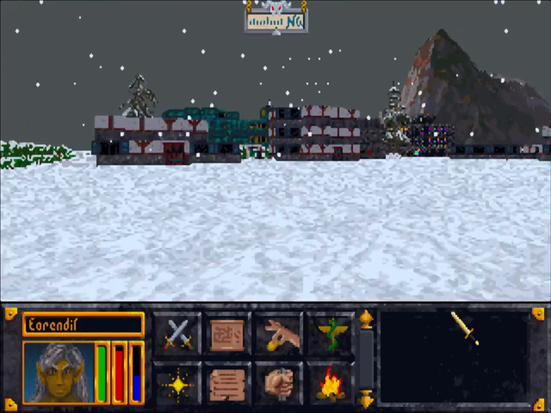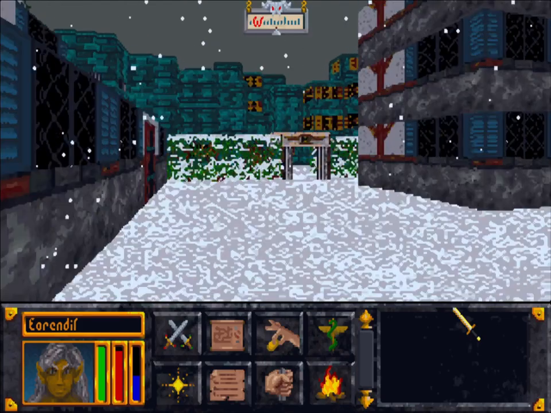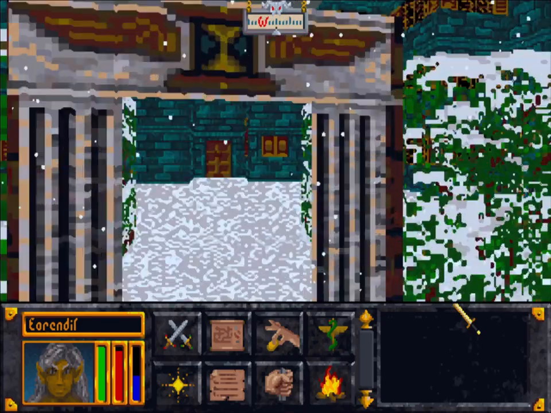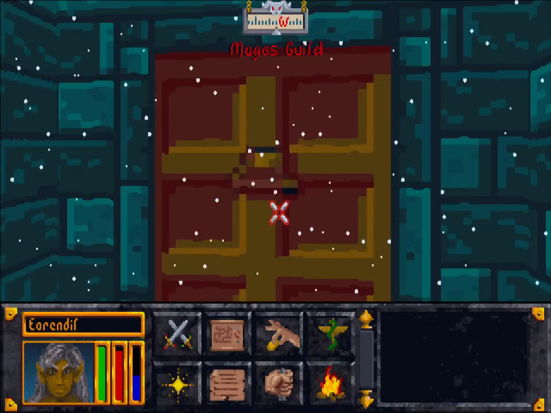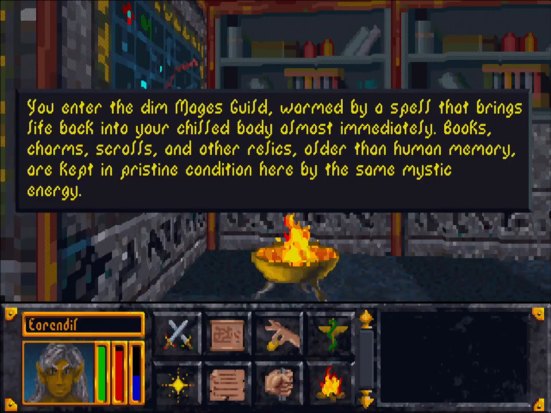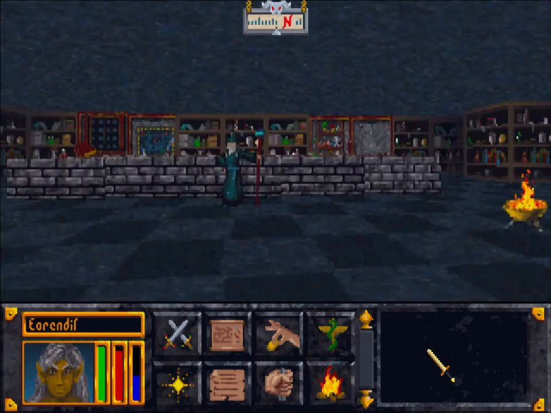Sure enough, it does look to be the Mage's Guild. Hello there, unsavory character. Mage's Guild, warmed by a spell that brings life back into your chilled body almost immediately. Books, charms, scrolls, and other relics, older than human memory, are kept in pristine condition here by the same mystic energy. I love all this flavor text. It's so good.